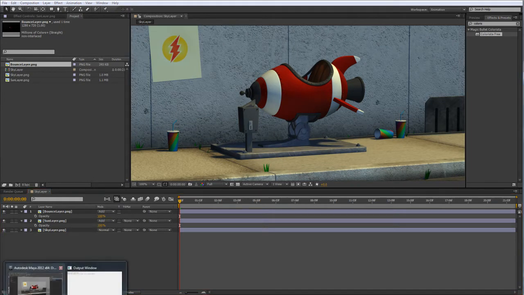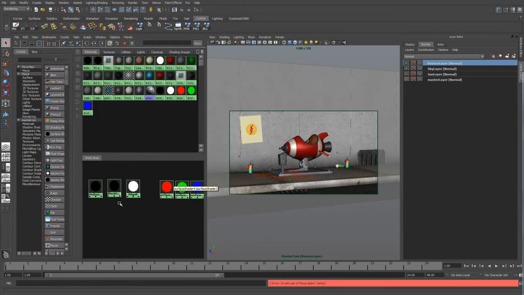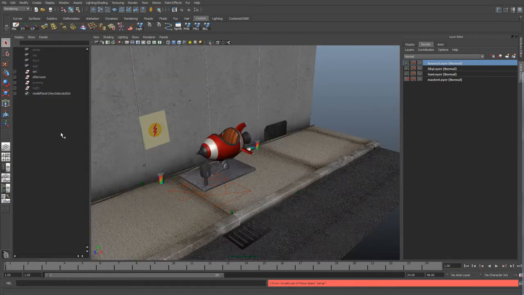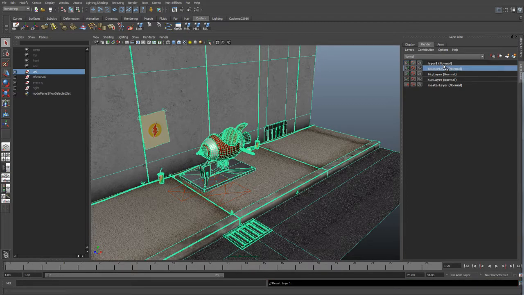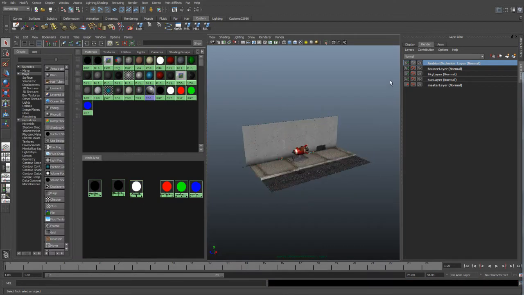So alright, now that we've got that set up, let's talk about our shaders. So open up the hypershade, and you can see that I've got these shaders. We've got our Ambient Occlusion shader, our black hole material, our ZDepth material, and then we've got our RGB materials. So let's start one at a time. We'll do the Ambient Occlusion. So let's first put our set in its own layer, and we'll start with the Ambient Occlusion. So we'll call this the Ambient Occlusion layer. And we're going to make sure that you select everything and assign this Ambient Occlusion shader to.